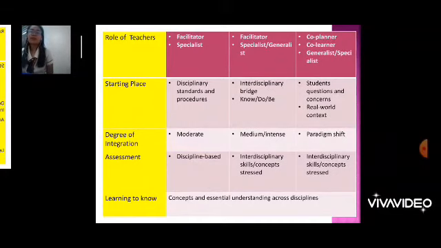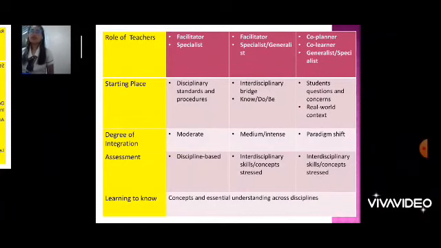So the degree of integration. For multidisciplinary integration or approach, it is moderate. When we talk about moderate, it focuses mainly on the disciplines. Teachers organize standards from disciplines around a theme, and it offers teachers a simpler, more efficient way to base instruction on standards in meaningful ways. While in medium and intense, in medium there is an organization of curriculum around common learning across the disciplines. It relates the whole disciplines to parts, so several disciplines into one problem.